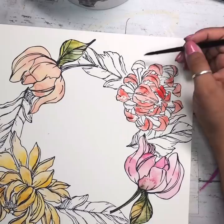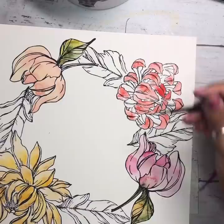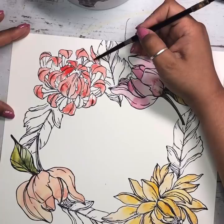Periodically turn your work as you're going because sometimes it's easier for you to get to a specific flower or whatnot. It'll be the difference between you putting your arm in it. And trust me, I've had plenty of paintings where I dragged my arm through something I just spent a bunch of time on and it drives me bonkers.